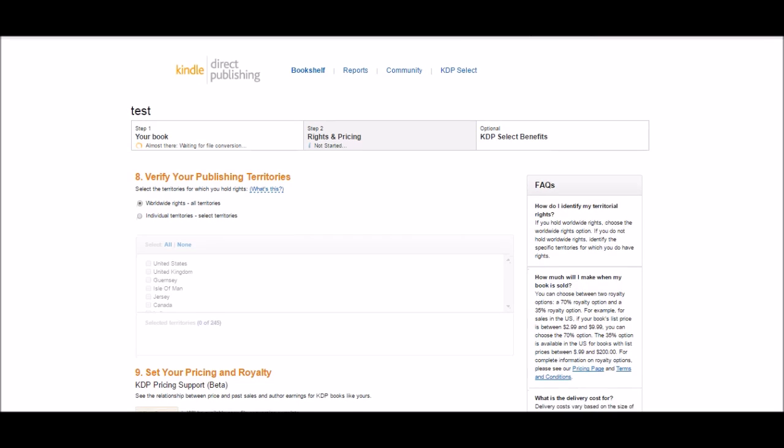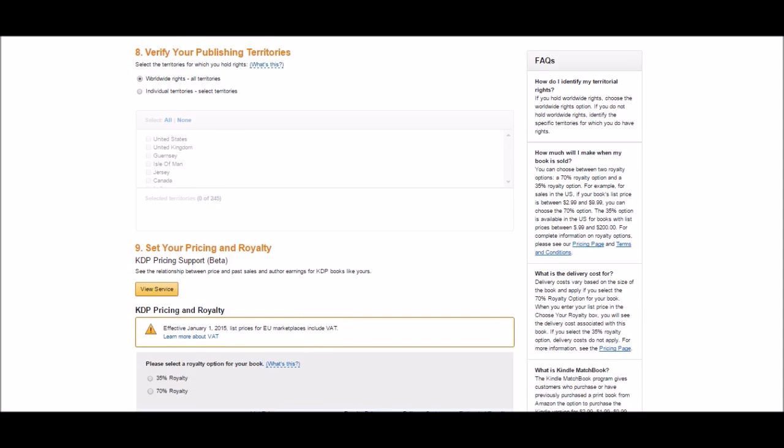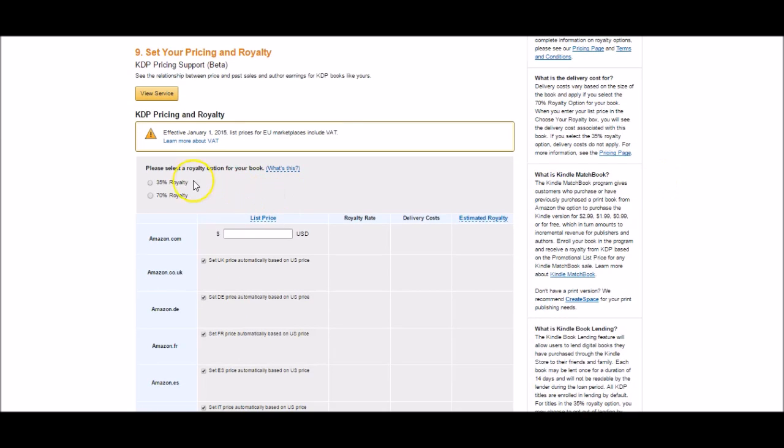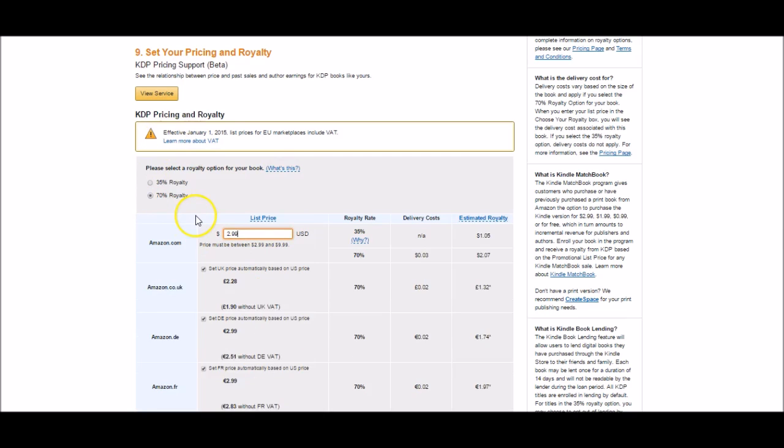Okay, so this page is where you'll select your pricing for your book. Now, what you need to do is select a royalty amount of either 35% or 70%. Now, the minimum price for a book at a 70% royalty is $2.99. So I would always select that, because if you put your price at $2.99, you know you're getting 70% back, as opposed to if you put your book at 99 cents and you're only getting 35 cents back. It's going to take you a lot more book sales to make the same amount. So I always go for 70% and $2.99, which is the lowest for the 70% field.